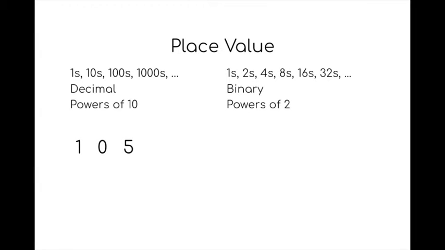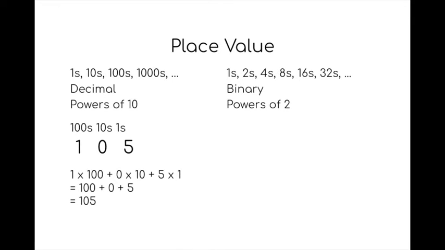If we have a number, we can split it into 100s, 10s, 1s. In this case, we're using 105. And then we just need to do some multiplication to find that the number is indeed 105. We didn't actually change the number. That's because we're converting from decimal to decimal. That's not going to do anything to the number.